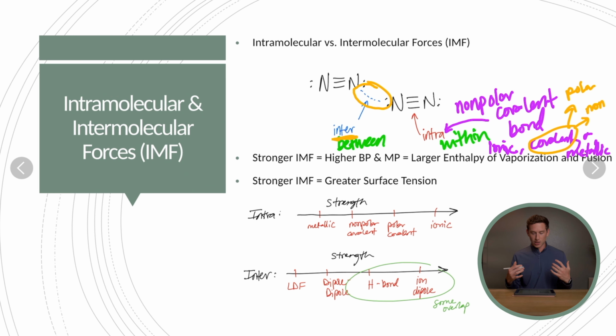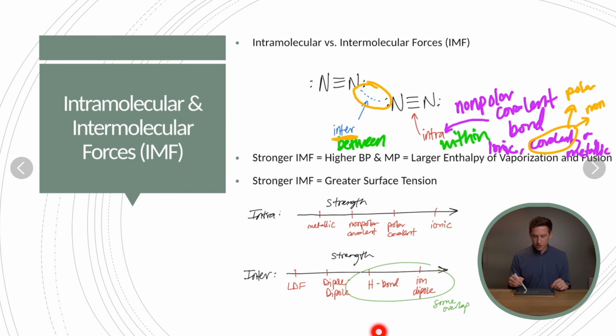So strength of intermolecular forces is important because we see these different effects as a result of it. We can also have greater surface tension the stronger the intermolecular forces are. We'll talk about this a little bit later on, but surface tension is really just a measure of how well that liquid holds itself together. The stronger those intermolecular forces, the more attracted to each other they are, the harder it is to break, and it's going to take more energy to break that surface tension. I'll give you more examples here shortly.